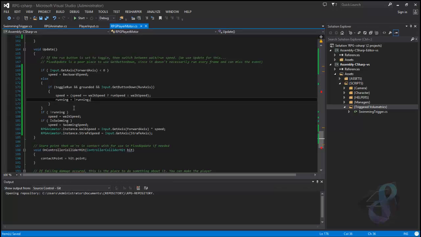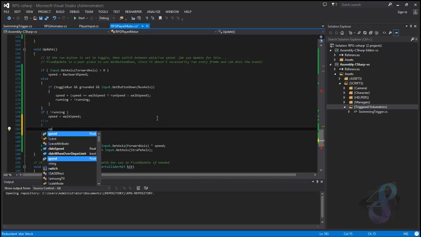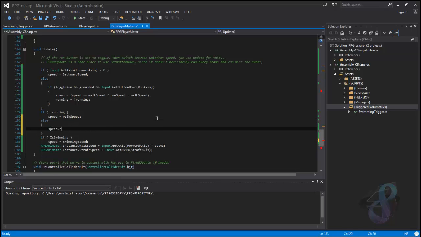So we have isShoot here. Else speed equals to run speed.